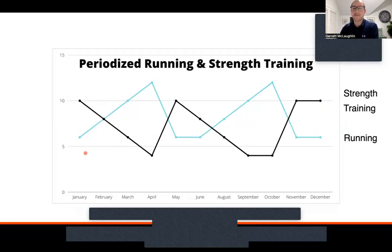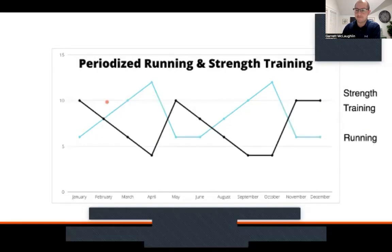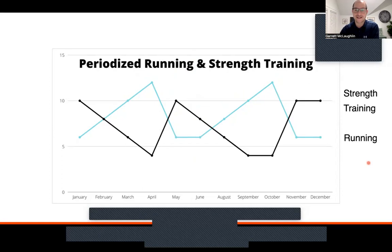What we try to do is focus on building a good foundation from a strength training standpoint early on. Being proactive matters because there are specific times during the year where we need to dedicate to strength training — after your April or May race, hit the weights hard in May and June, train for your next race, back down on strength training, get past that race, then November and December running backs down and strength training cranks back up. We start to ebb and flow throughout the year. This is a really good recipe for long-term success, as opposed to pushing everything all the time and hoping for good recovery.